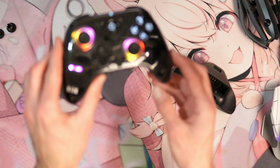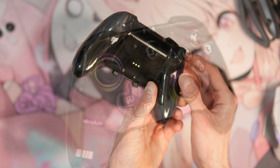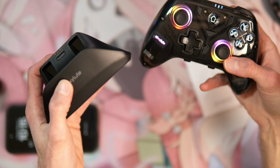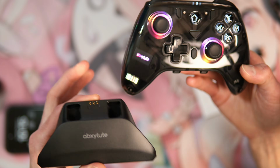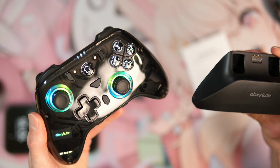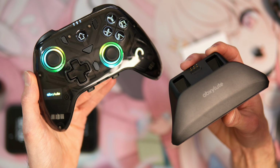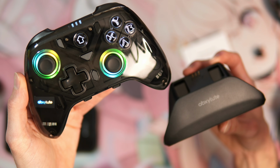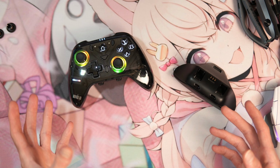This is the all-new Abxylute C8 controller, and this thing is an absolute monster. It comes in at an extremely aggressive price point, and it offers way more features than I'm used to getting on any kind of budget controller. Everybody's been asking me about this controller, wondering if it's worth the money or if it's just a bunch of hype. So I got my hands on one of these, and today I'm going to tell you about all of the quirks and features and if I think it's worth the money or not.